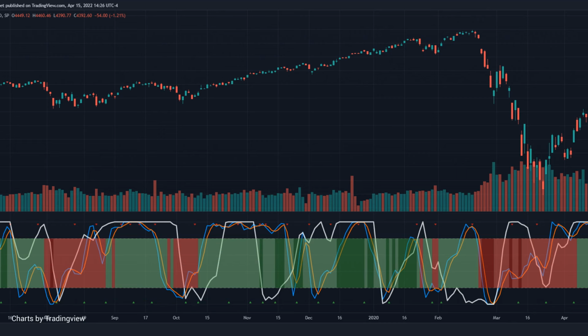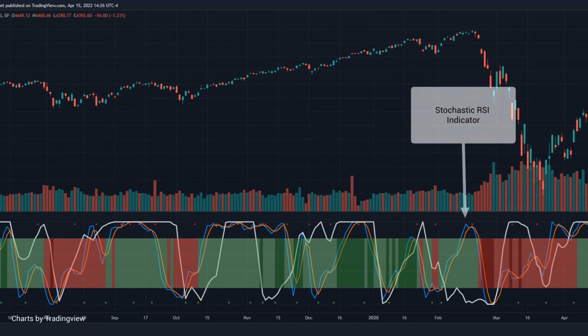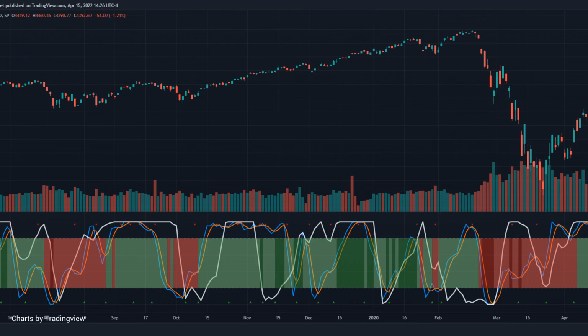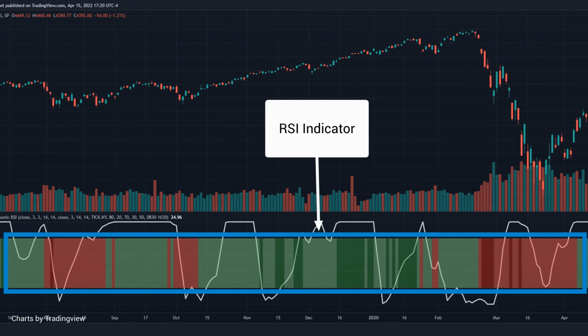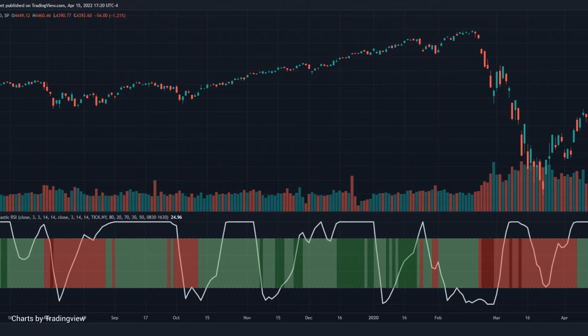To make this indicator easier to understand, I'm going to turn off some of the indicator layers. I'll be temporarily turning off the double-lined oscillator. This is just a standard stochastic RSI indicator, and I'll discuss it a little later in the presentation. I'll also turn off the colored background between price levels 20 and 80. This is a custom RSI indicator, and I promise to discuss that also.